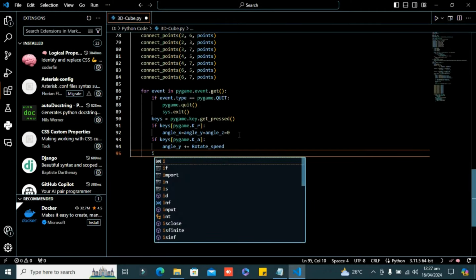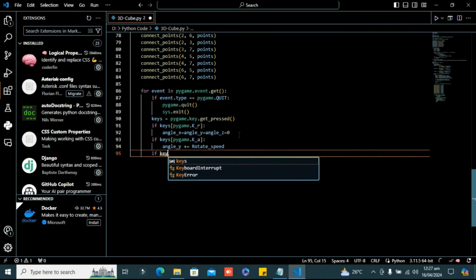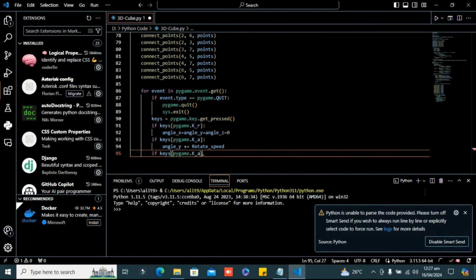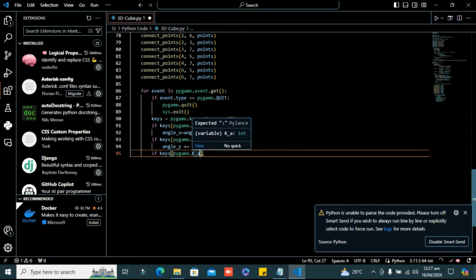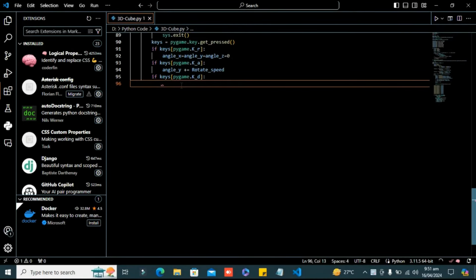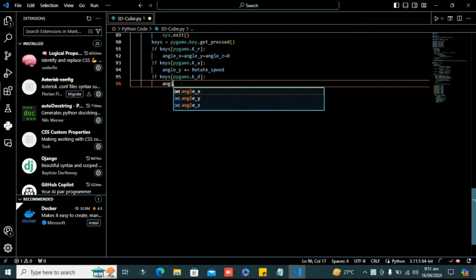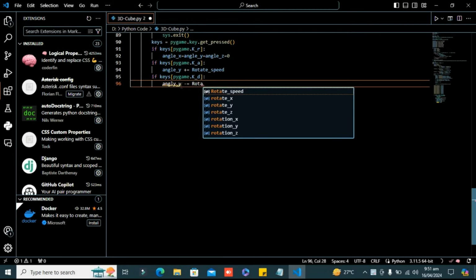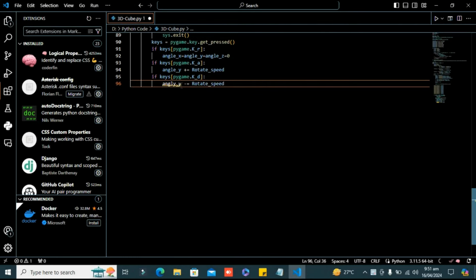And similarly I am going to use keys Pygame, and this time it is D. Similarly to the A key, if the D key is pressed, then the angle Y is decreased with the rotation speed.